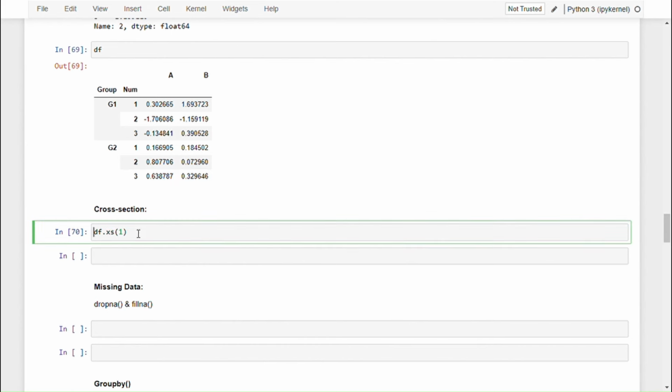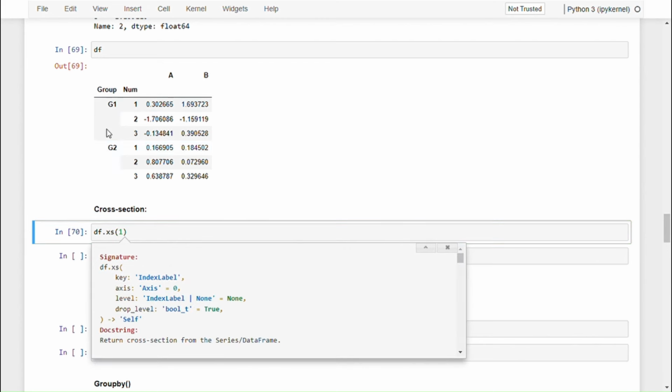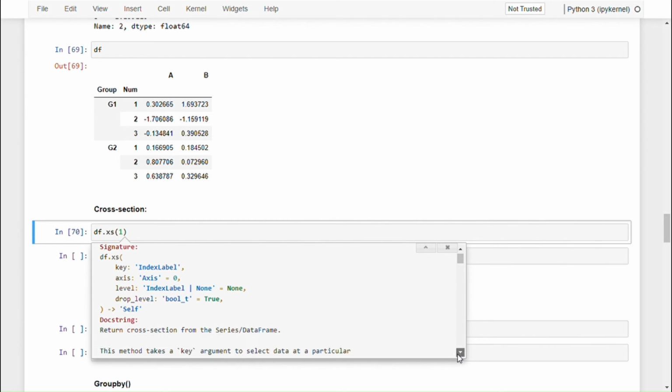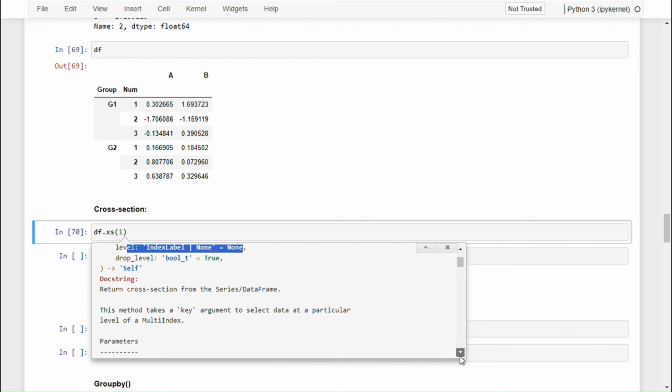So what Python did here was, it was looking to find 1 in this outside group or the level 0 index here. It says level none, but by default it is 0.